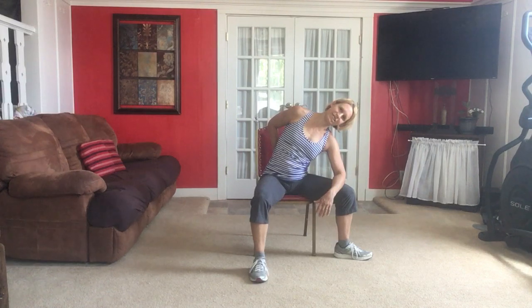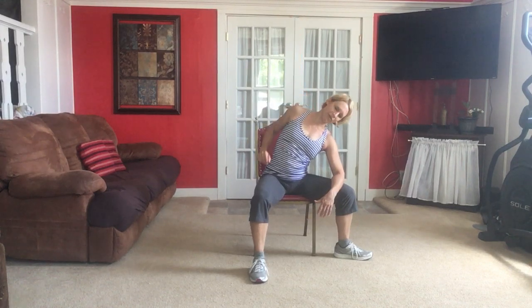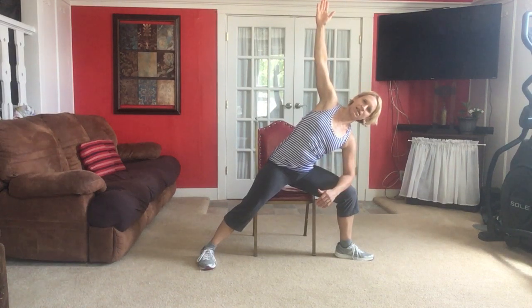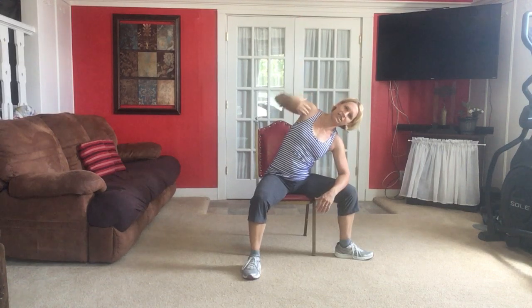It's not about forcing it, it's about just taking the time to do it. You can keep that left hand behind your back, or you can choose to reach it up to the ceiling. I want you to stay right there, but if you can see the screen showing you the standing version, if anybody's doing this class and they're more advanced and want a little bit more, this is our standing side angle. See how it looks very similar to our seated side angle. Really, it's doing the same thing, feeling that stretch through the side of the body.